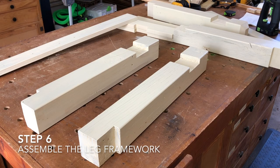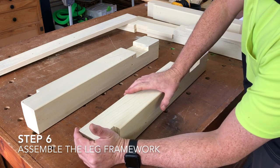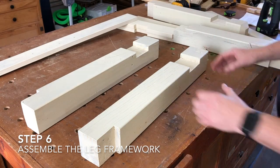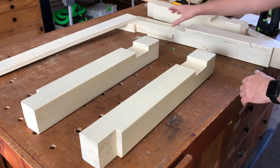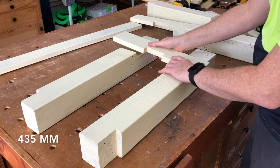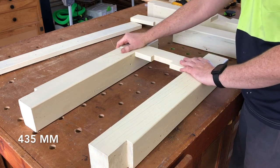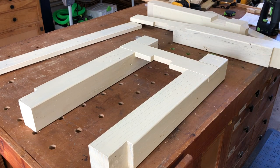Now we're going to assemble the lower leg framework, and we're going to do the short sides first, so it's important to make sure that these lap joints are facing outwards because our top rails are going to go on the outside. So we've got facing outwards and up. So then we can take our 430mm pieces, our lower cross members, and we can put those in place. So we're just going to get a square them up and screw them in.